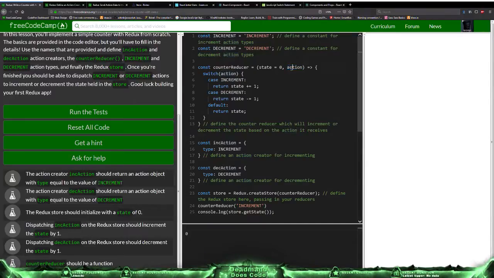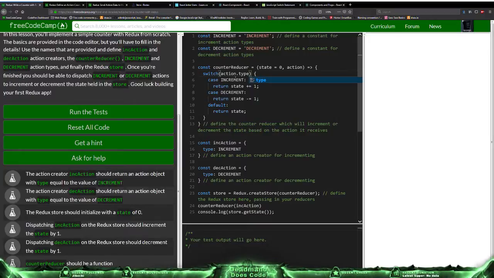You know what I just realized here? This is the inc action. If I pass in inc action, yeah, I thought so, because we are checking action instead of action.type.